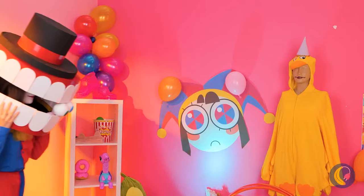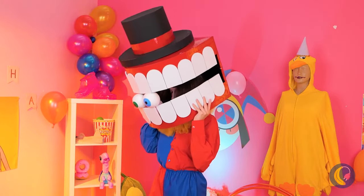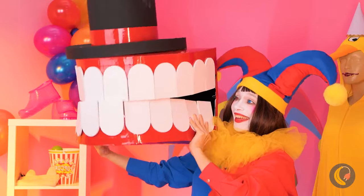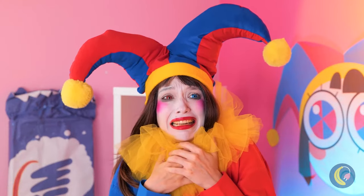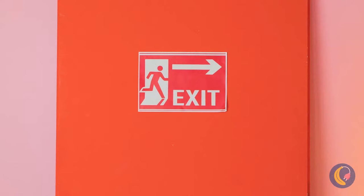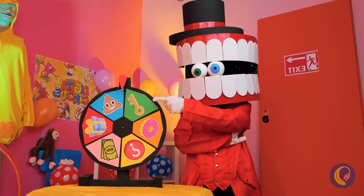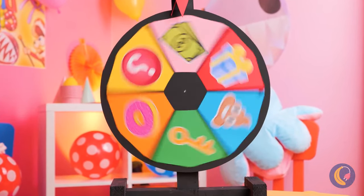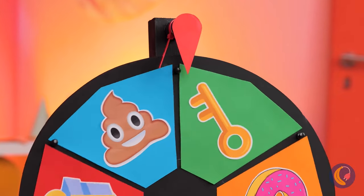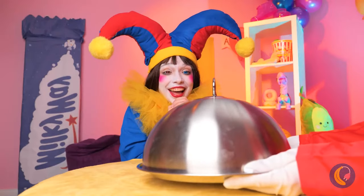Wait, this means we can go through. Oh good, it comes off. One Caine is plenty. I think we need to make a quick exit. But first things first, you gotta spin the wheel. I hope it lands on a donut. Oh, even better, the key. Okay, hand it over. On a silver platter, too.